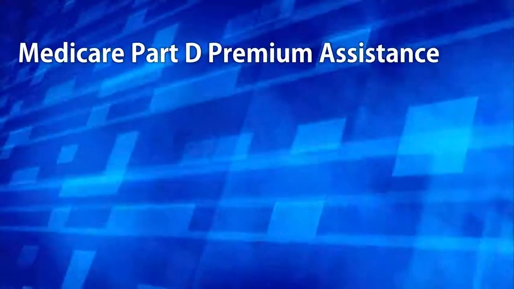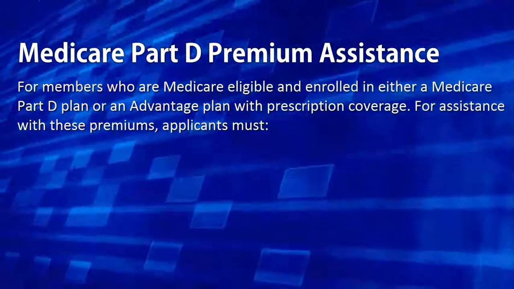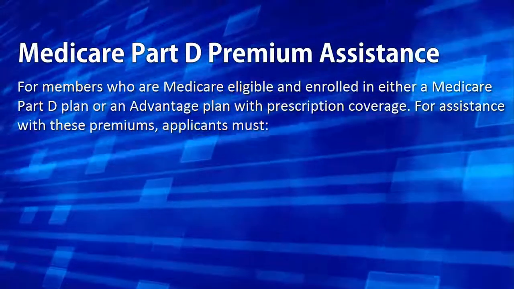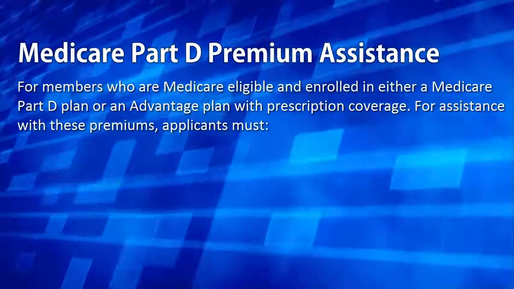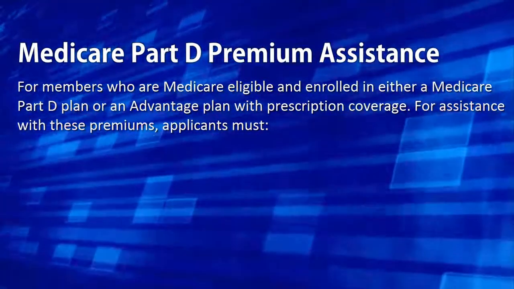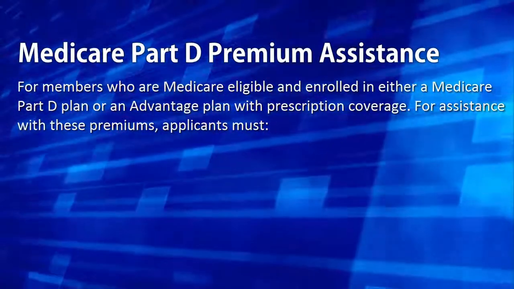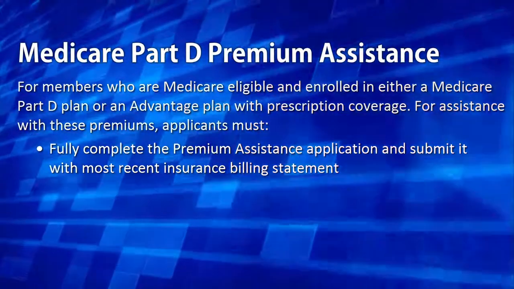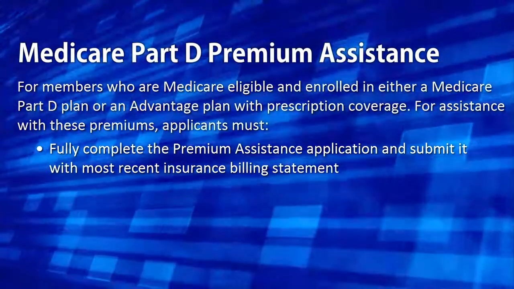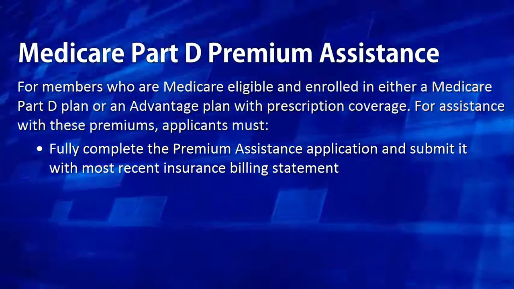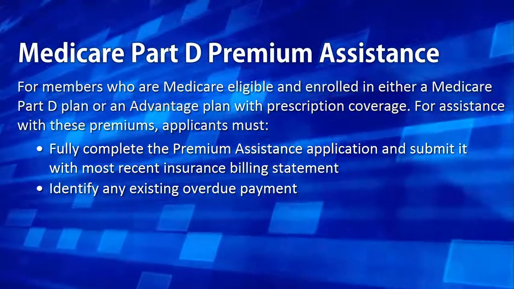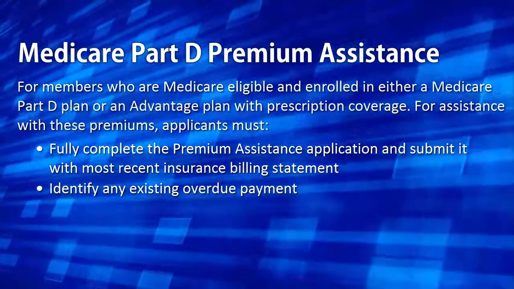Medicare Part D Premium Assistance. This type of assistance is for members who are Medicare eligible and enrolled in either a Medicare Part D plan or an Advantage plan with prescription coverage. For assistance with these premiums, applicants must fully complete the Premium Assistance application and submit it with your most recent insurance billing statement. Also, please note any existing overdue balance on the application so that we can make a rush payment.